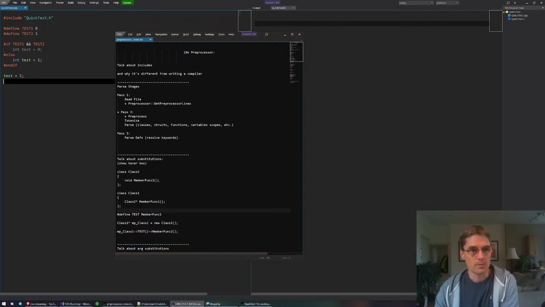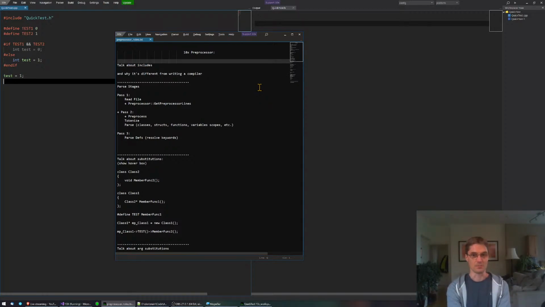Today I thought I'd take you through the preprocessor and tell you where I'm at and some of the things I've had to overcome. People who've been using 10x have been waiting very patiently for the preprocessor. It's been a long time in the coming. That's mainly because I've been working on other stuff, getting distracted by other things to do in 10x. But the last couple of weeks I've had some good time to actually get some work done on it.